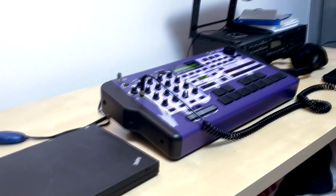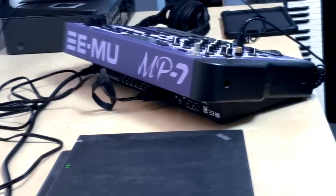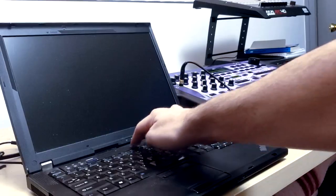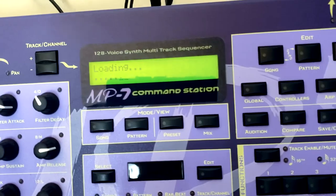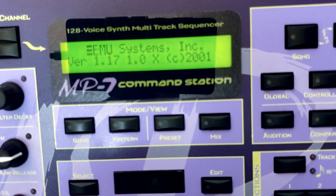Okay, this is the best part of all of them, because it's free. It's a firmware update. Yeah, you gotta make sure you're on that latest firmware 2.0. You gotta get yourself a USB to MIDI adapter. You gotta plug that thing back in there. Put it in the MIDI port, and then you're gonna get ready to go. What you do is you make sure you load that up. You see it says 1.17. That's not good. You gotta be on that 2.0.